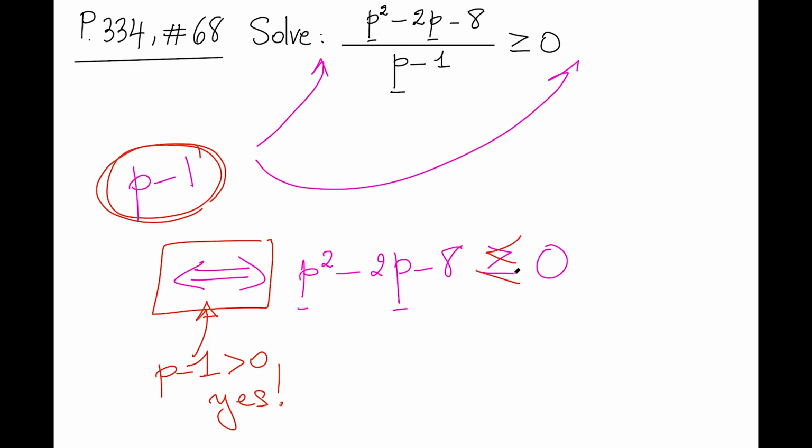It doesn't come on the cheap as you might think. One more time, you cannot multiply p minus 1 on both sides and keep the same inequality sign, or even change it, except if you consider multiple cases, because p minus 1 has p in it. This entity is not a constant. It depends on p. What p is determines what p minus 1 is. So p minus 1 may be negative, may be positive, and if it's negative, the inequality sign has to change. So as such, this is not the approach I'm going to take.